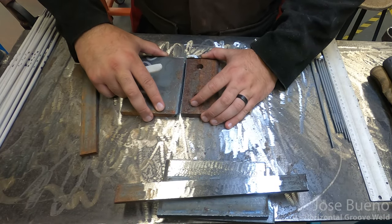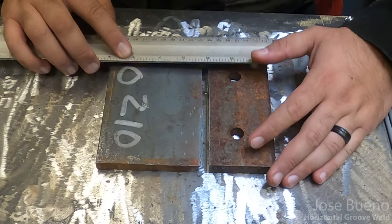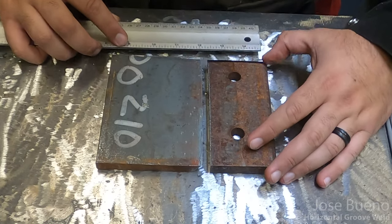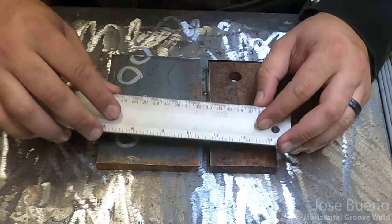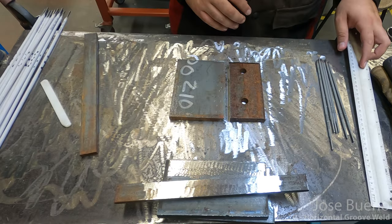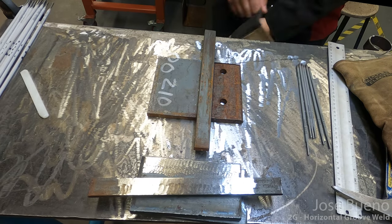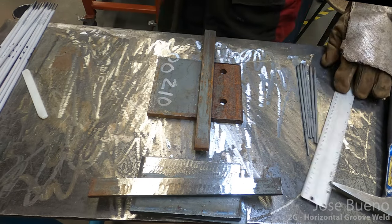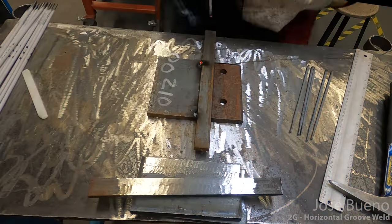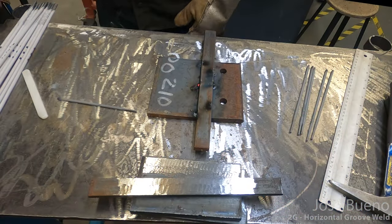Now before tack welding them together, what I found to be the most efficient method to get the right fit up is to flip them both over, so that way you're looking at the backside. You're going to take a ruler and you're going to measure them to a quarter of an inch of root gap. All right, so the blueprint that you were provided, go off of that for the root gap. For this course, it's 1/4 inch. And then once you get that down, go ahead and set the backing bar on top, right in that root, as evenly as possible. And then without moving any of the pieces, go ahead and tack weld them together.